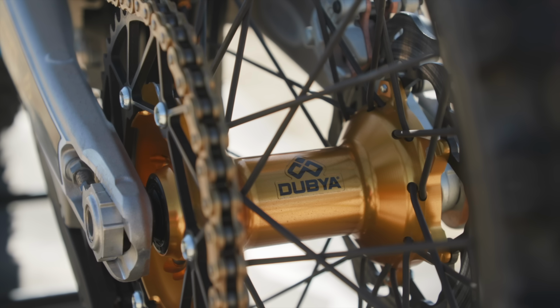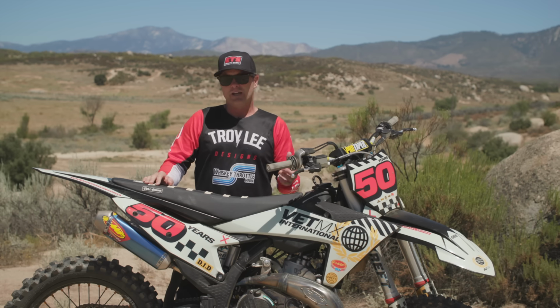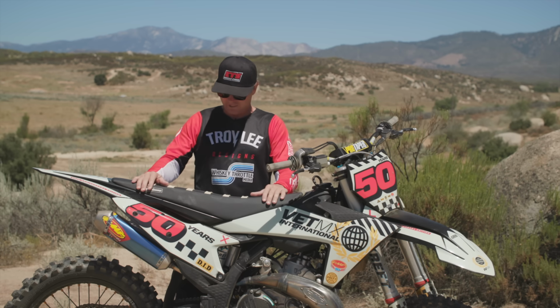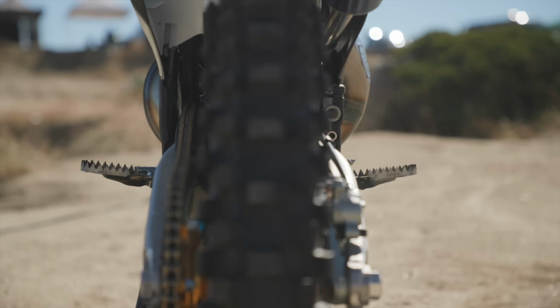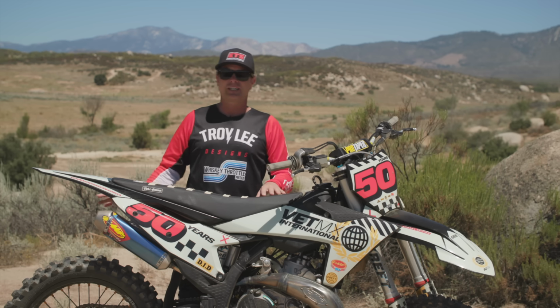We've also got a wheel set that has DID STX rims and great looking black spokes with gold nipples and gold hub. It's really classy looking. And then Dirt Tricks sprocket and Dirt Tricks rotors, and it's the black zinc rotor. I don't know if you've seen these. I've seen them before in photos, but never in person. Man, they're really cool looking. Just all black, and for a black wheel set, it really comes together nice, looks good. We got Raptor foot pegs in titanium, which are about as good as you can get. And then they've also got a DID gold chain on this thing. And that really rounds out the changes.